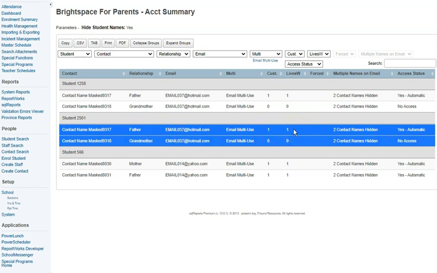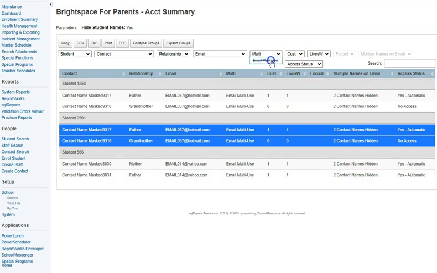I'm recommending that in this situation we actually deny access to the father, because if we grant access to email 037 and the grandmother has access to that box, that means that the grandmother is going to see content, and these flags say that that grandmother should not see content in Brightspace. So that's a decision that's forthcoming, but it's a good idea to check out the email multi-use filters to see how many people are in there, who they are, and then resolve those issues if they are truly issues.